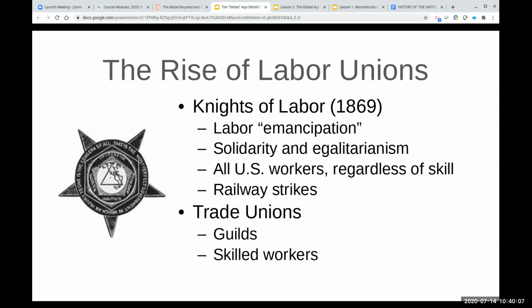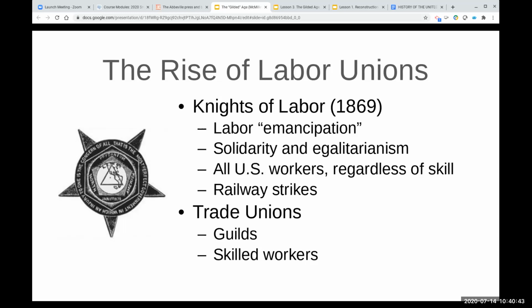You have instead an alternative type of labor organization, which really starts to rise, which becomes kind of, I guess you might say, the compromise between the Knights of Labor power that can be amassed with all workers and its relations with factory owners. We call these trade unions. If you think about unions today, they often involve workers from a particular sector. So you have, say, the air traffic controllers union, an airline pilots union, a car makers union, a garment workers union, you can name it.